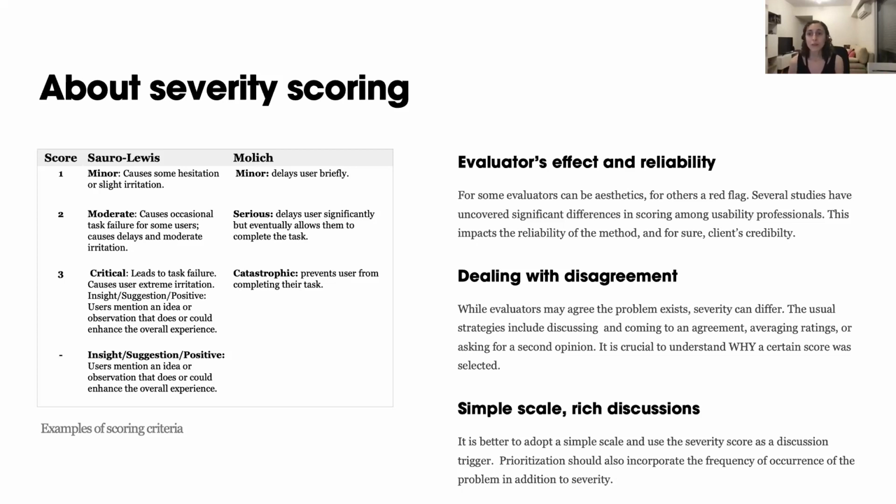And you may disagree, yes. The idea is if you are doing the debriefing of the scores with your coworker, try to understand why they see that as a minor problem versus you see that as a catastrophic. The important part here is the discussions, not the score. This is all about finding issues and improving a UI, not about discussing if it's a 2 or a 3, which usually happens.